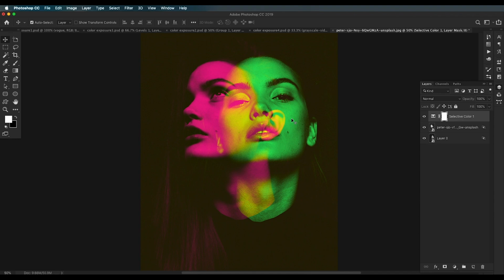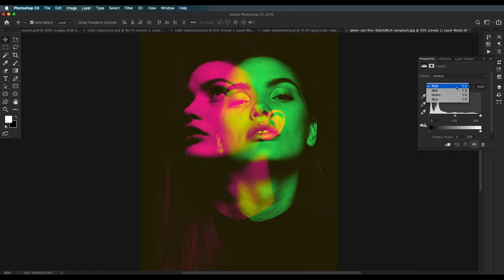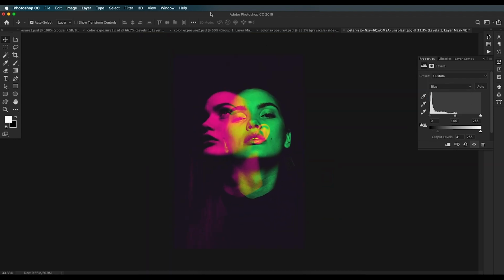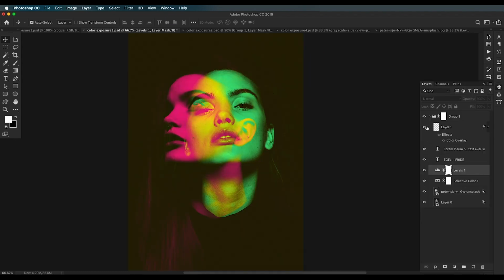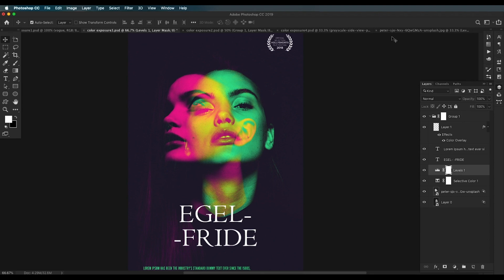Now the next step is to add a levels adjustment layer to add a little bit of theme color. So I'll add a levels adjustment layer, and over here the first thing I'm going to do is increase the contrast a little bit, and I'll go to blue and add some bluish tone to the overall composition, like this. This will give it that nice cool effect, similar to this. If I check by opening the eyes of everyone, you get that nice cool effect.